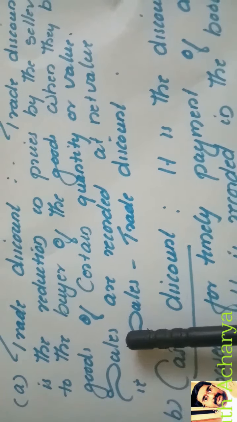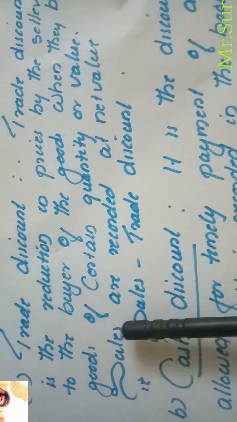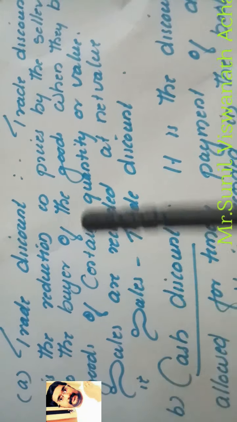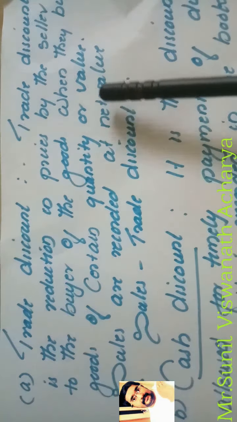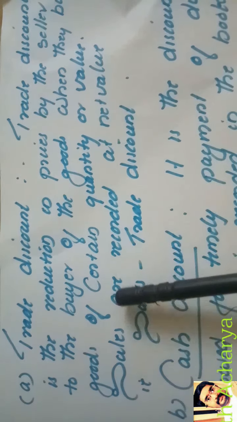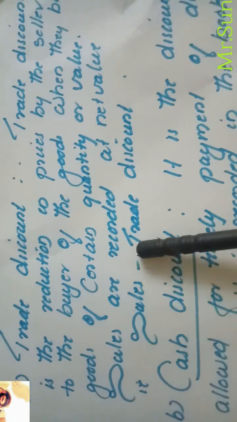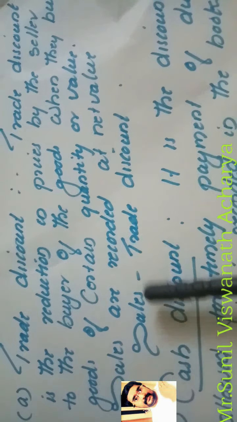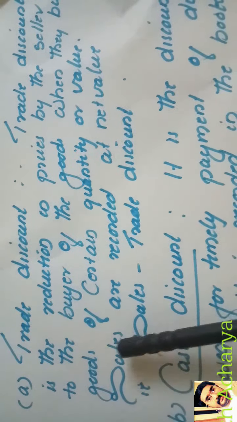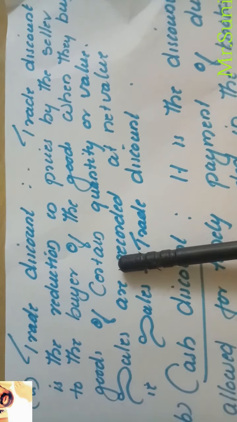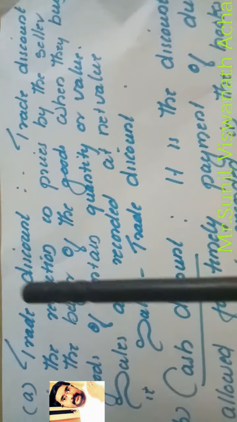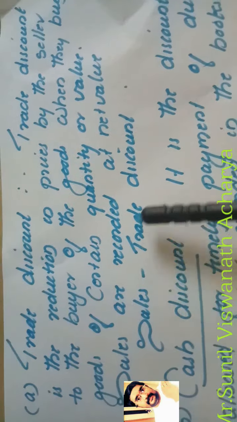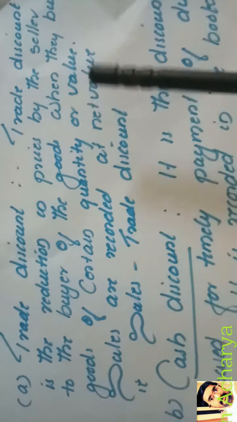Normally, remember, when we record sales, we always have to record them in the books at net value. How do we find the net value of sales? From the sales we have to subtract the trade discount. Only the balance amount will be recorded as sales in the books of accounts. Keep in mind, trade discount always has to be subtracted from the sales. Only the remaining net value is recorded as sales.